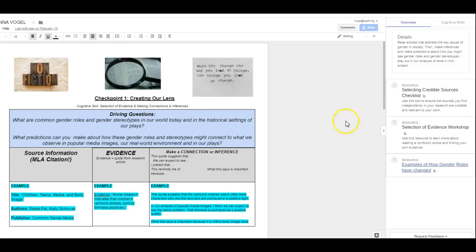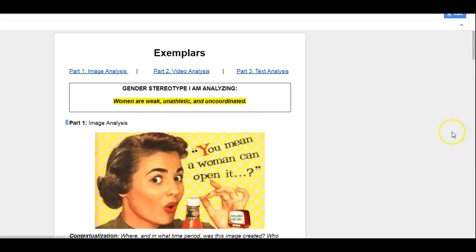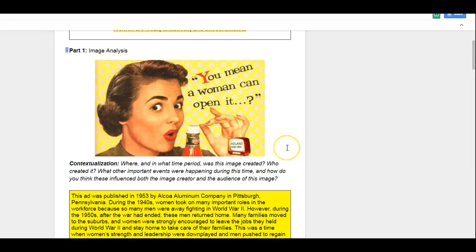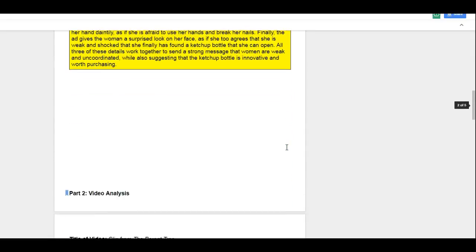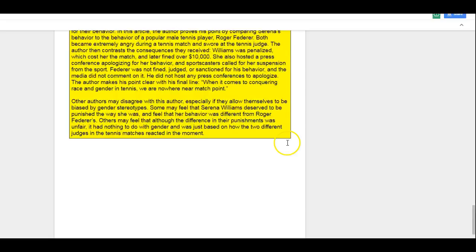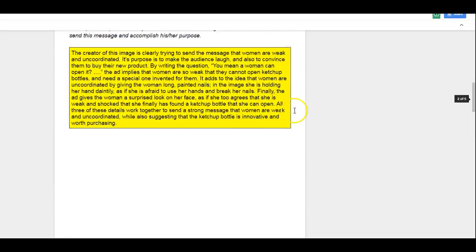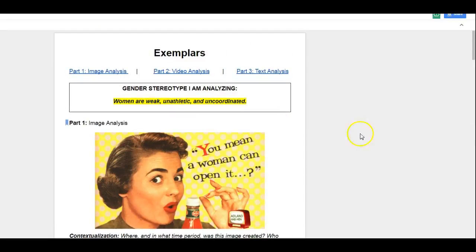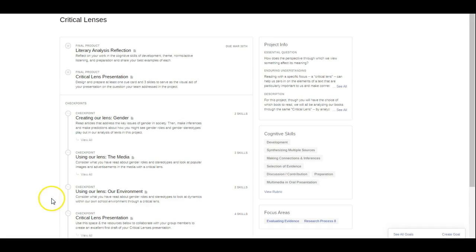For some more ideas, look at the examples of how gender roles have changed. Click this open, and you're going to see exemplar. It's just a fancy word for examples, but here, look how advertisement has changed. How the role of women has changed in advertisement and the role of men. This person did a lot of research on just that advertisement alone. Very good. So remember to go through your checkpoint, fill out your graphic organizer, and go to the bottom to submit for feedback. Please don't share from the top, but share from the bottom.